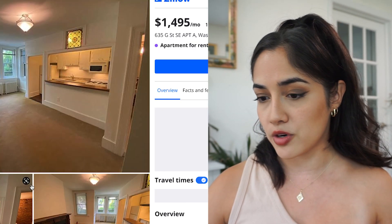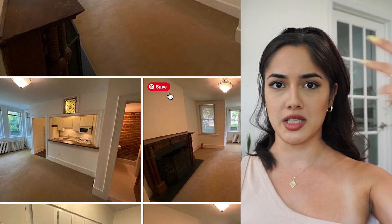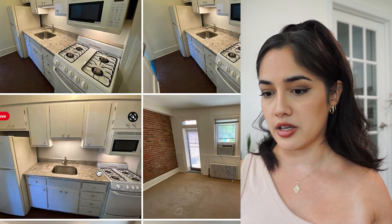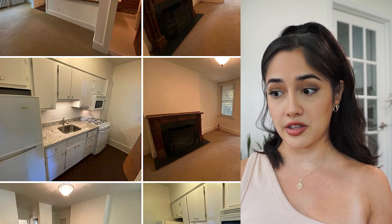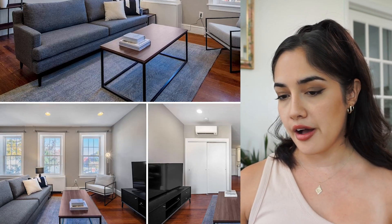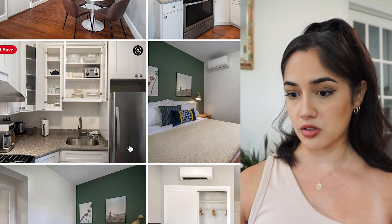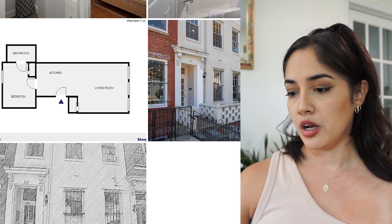There's actually a third apartment — this one's $1,495 for a one bed, one bath. I thought this one was pretty cute. There's one of those separations with a space into the kitchen. The living room looks quite small but could probably fit a small couch, and there's a fireplace. It's a one bedroom so it has its own separate bedroom, and it's actually pretty well lit — this is probably my favorite in the area. I also saved one that was around $2,100: for $2,100 you get a one bed, one bath at 1,039 square feet with a lot of light, hardwood floors, a dining room area, and a bedroom with an accent wall — really cute if you have the higher budget.